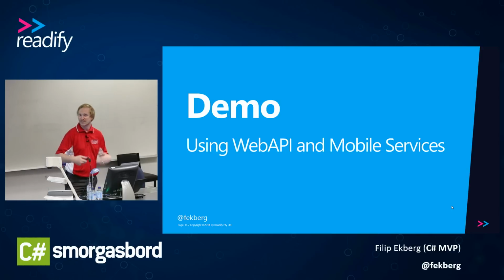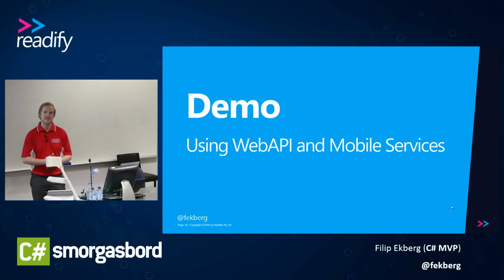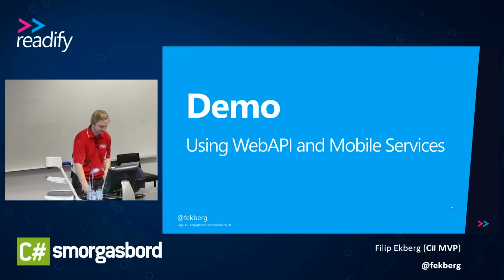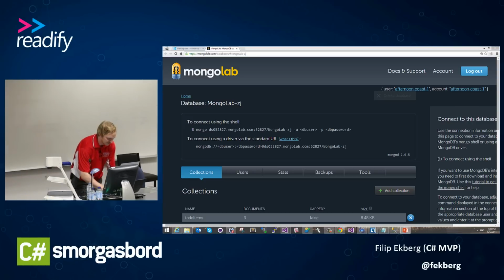So I'd like to show you how I can do that. I want to set up a new web API locally that is taking advantage of the mobile services features. I want to show you how you can connect with a mobile service client to that, just as we've done with the previous backends before. So I'll be heading over to Visual Studio.